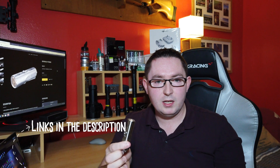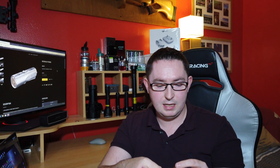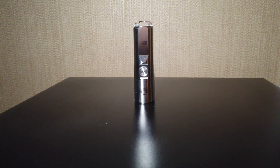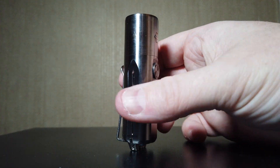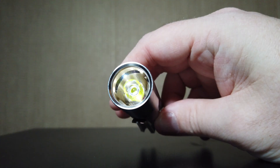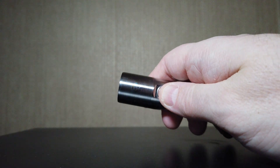This is a 1000 lumen flashlight which fits on the end of a keyring. It's made of titanium and it's really quite nice. It retails for about £85 in the United Kingdom or $100 in the US. This model is probably one of the most powerful flashlights in the world for its size.